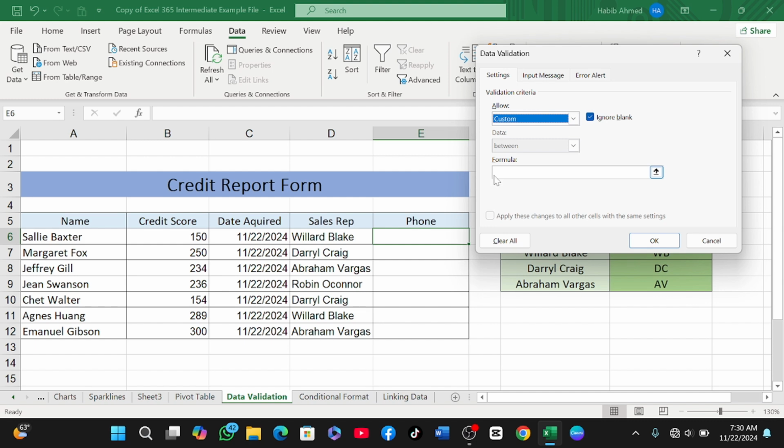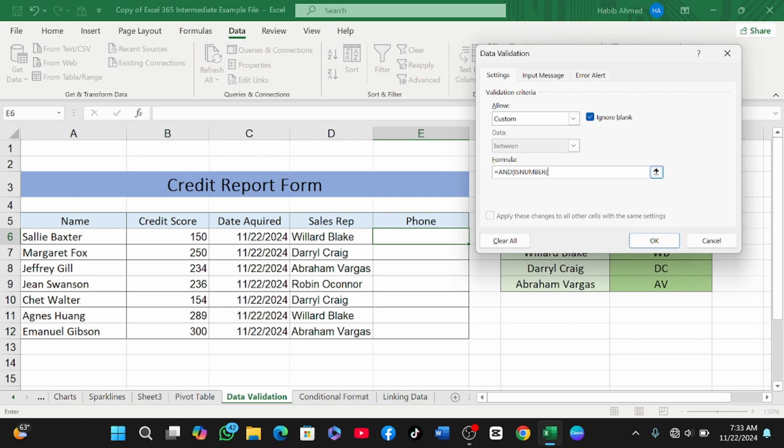We will write a formula. We'll start with equals to, and open brackets, and we will say AND, is number, just like that, and we will open bracket.